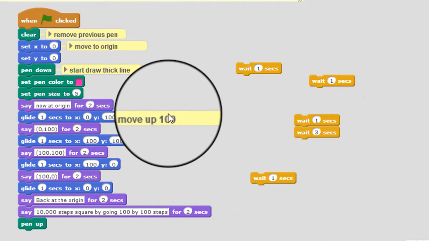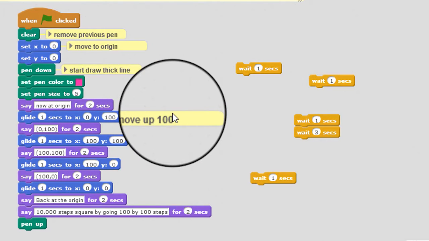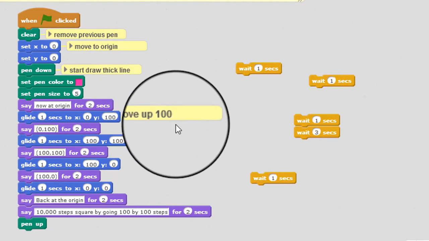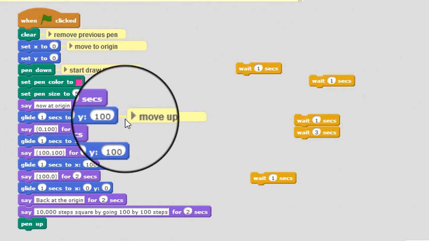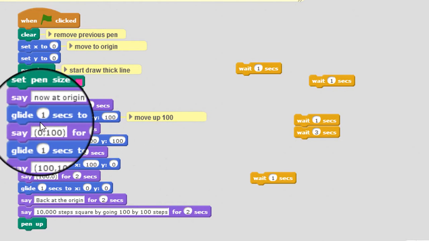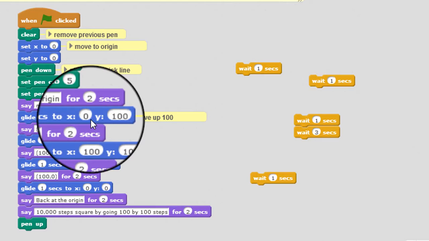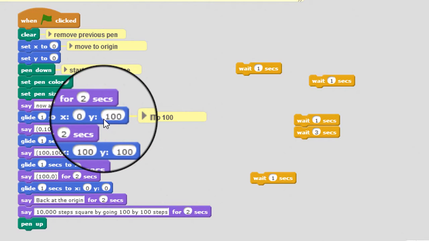So they can't just write that in the annotation because that doesn't indicate that they understand anything. So they need to use different language. So that's why I'm illustrating here. Move up 100 is exactly the same. That's what the glide 1 second to x 0, y 100 does, but it's in different language so that I know that they understand.